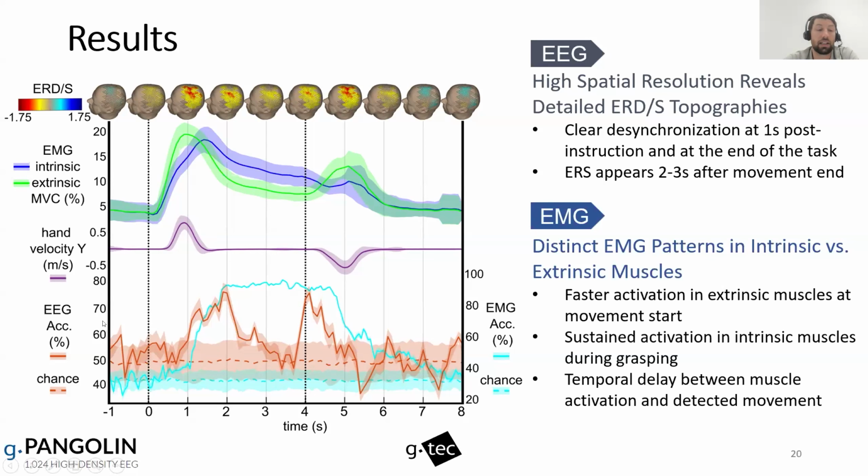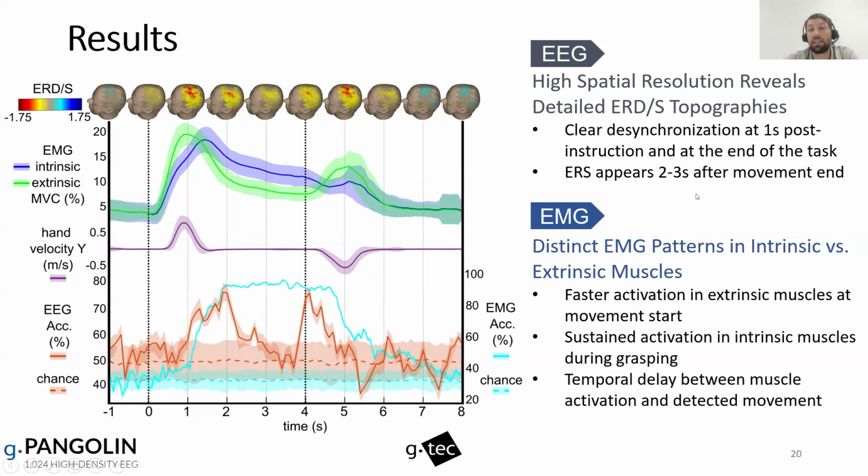And additionally, we investigated the 2-class problem of the EEG in this case. So we can see an increase in accuracy similar to the study before. After 1 second, 1.5, we reach a peak of almost 80%. It goes down a bit, and then towards the end, for the movement intent of lifting it back, we have another increase in accuracy, which goes down. And on the topographies, we can see ERS at the end of the movement, and particularly strong activation again, where also the accuracy is peaking.